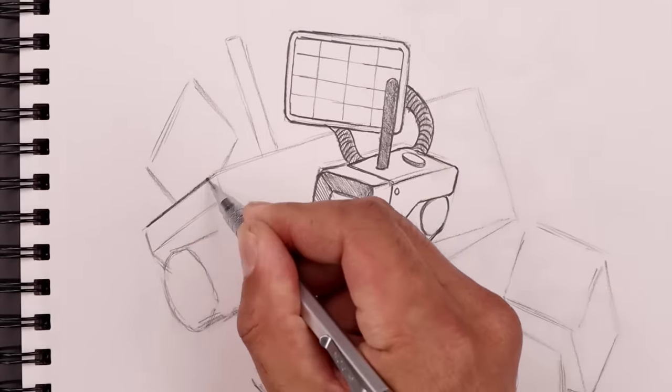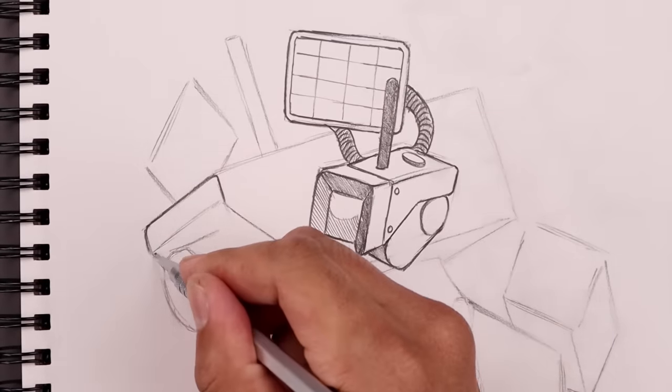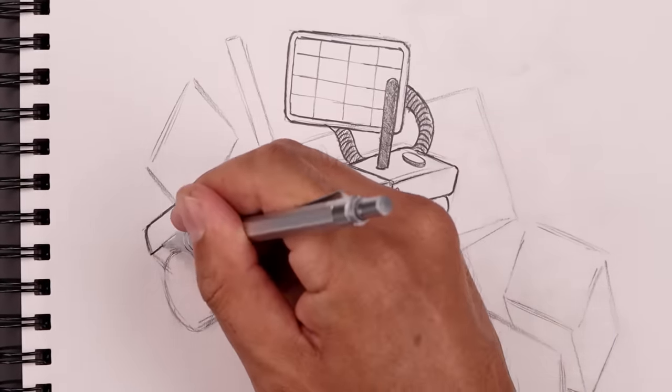And now we're going to work our way across the main part of the head. Again, just rounding out those top corners. And just work our way along the inside.